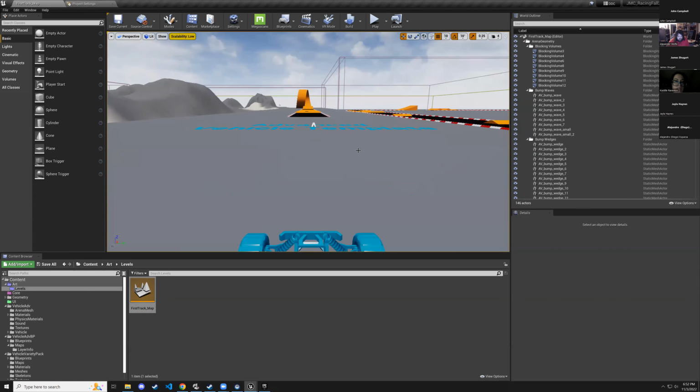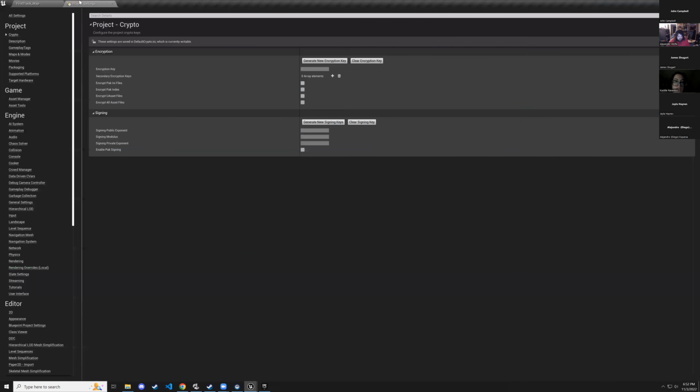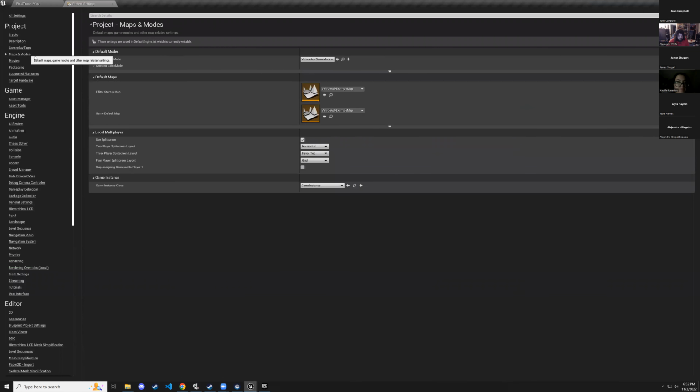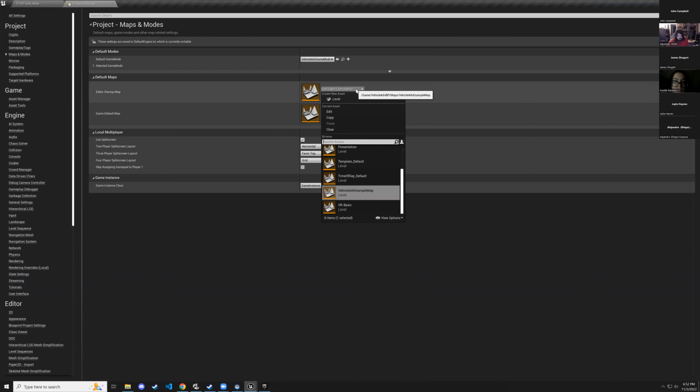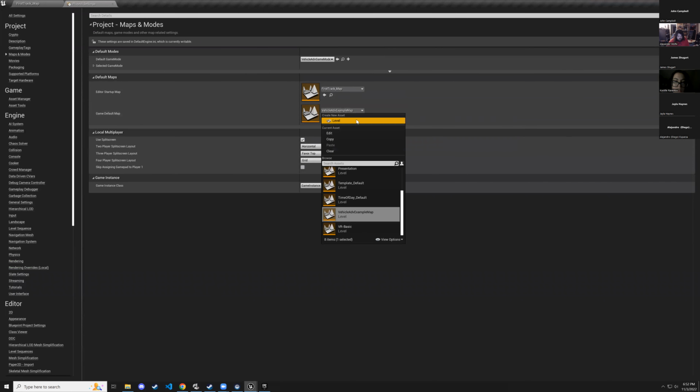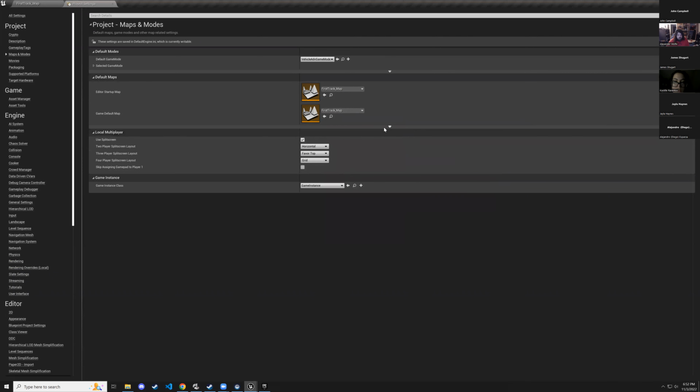So the first thing we're going to do is go to our project settings. We're going to make some changes here. So we're going to go to maps and modes in our project settings. We're going to say the default editor start map is going to be our first track map. And the game, when we make a build, is going to also be our first track map.